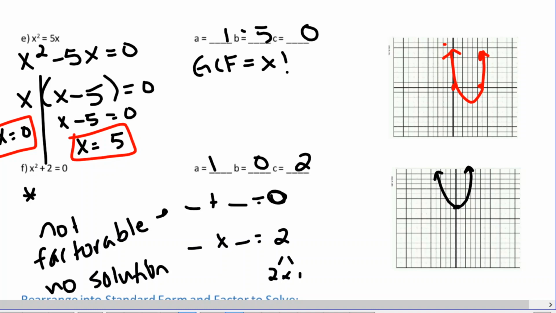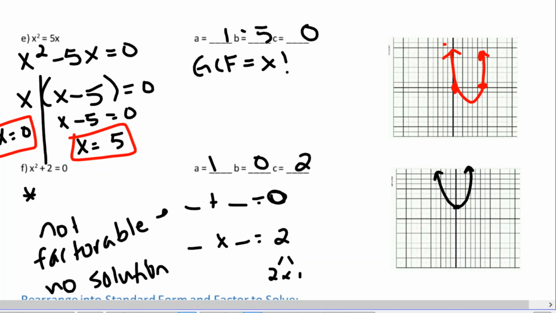And while on the right-hand side, x minus 5 looks like we're used to, on the left-hand side, it's a little tricky because it's just a factor of x. But again, you're asking yourself, what makes this factor 0? And to make x 0, we just put in 0. So we have a solution at 0, right? The origin is going to be an x-intercept. And then we have another solution at x equals 5. We have 2 solutions here.